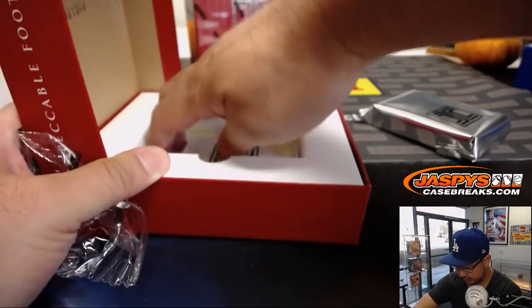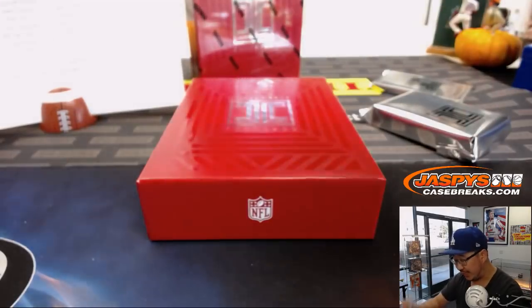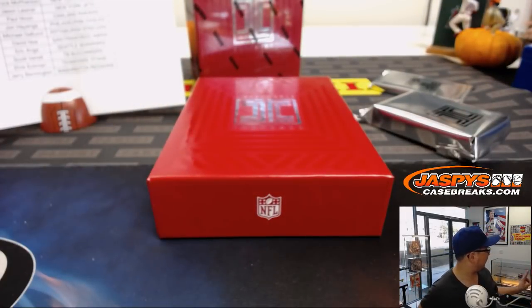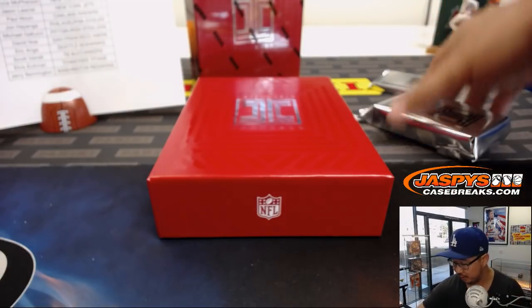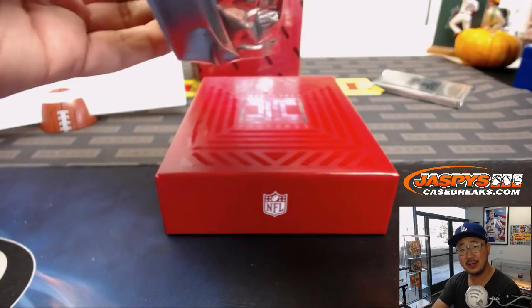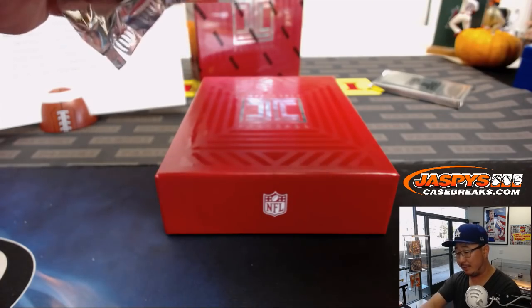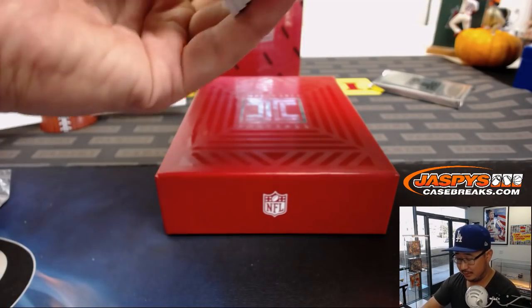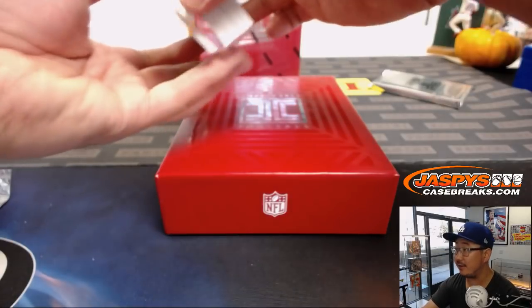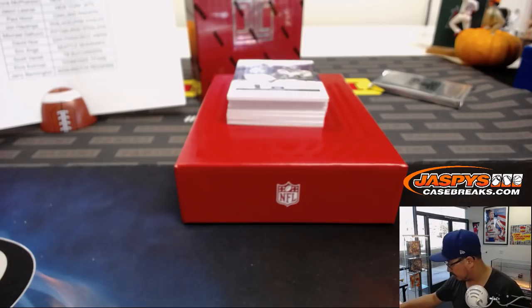All right, we'll save this metal card to the very end. We've been chasing it. Did you get a gold metal card in any of the two cases? No. No, I don't think we've ever gotten a gold metal card. That's the card with a piece of the metal right there, silver or gold. We've never gotten a gold. We've done Impeccable Football for like 2 years. We probably did Impeccable Basketball. Didn't find a gold piece in there either. All right.